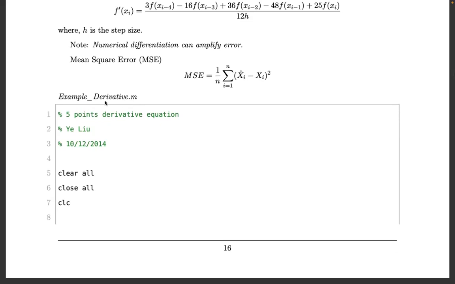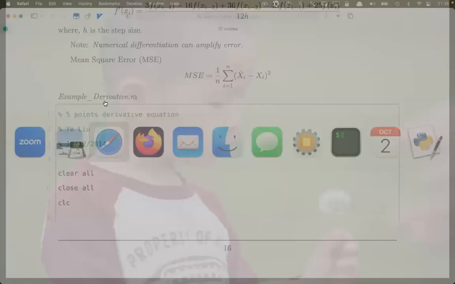Okay, so now we have these files. I already opened this file in online MATLAB. So go to MATLAB now.